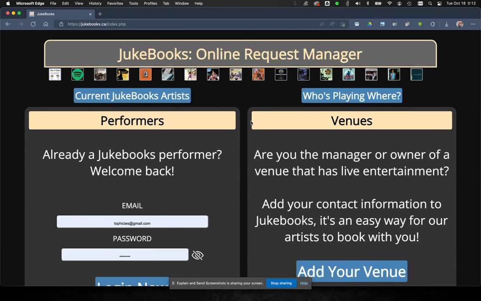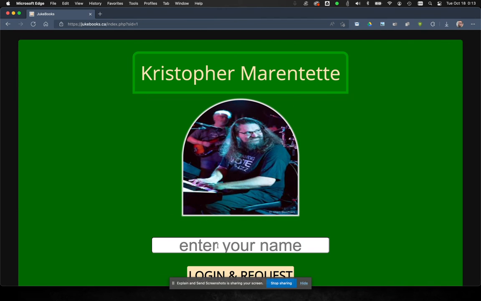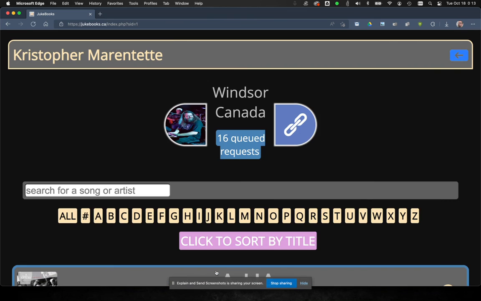Okay, so I'm gonna log off and I'm gonna make sure that I'm online on my phone. And I'm going to go here and pretend, right, that I'm scanning the QR code. I'm going to enter my name, login and request. And now what you'll see happen now is, oh, because I logged out.